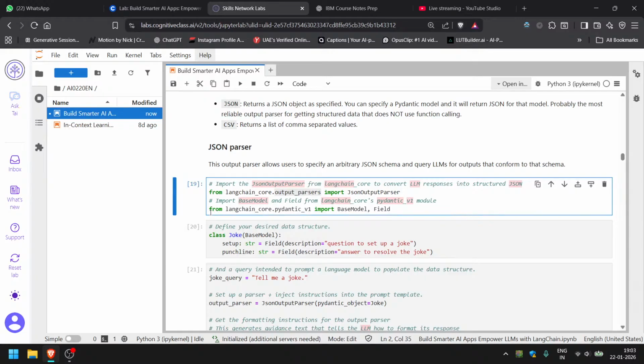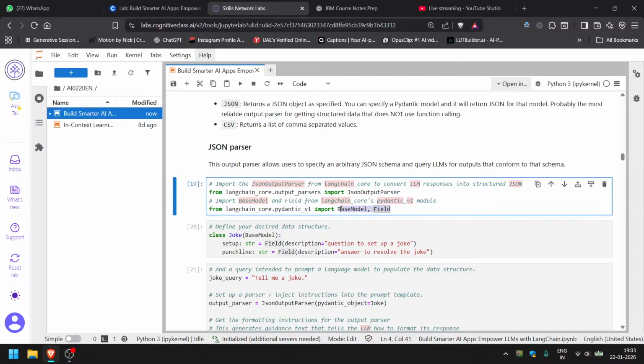Also, in the second line, we should import from LangChain core pydantic version 1. From that pydantic version 1 class, we will be importing BaseModel and Field.